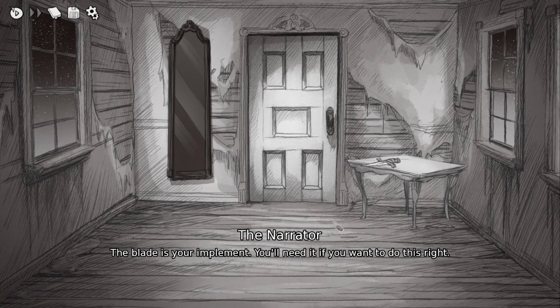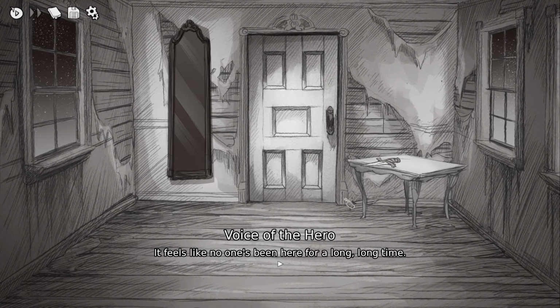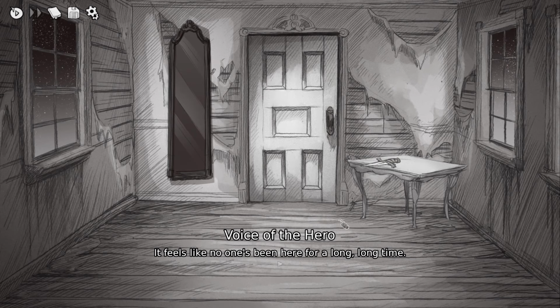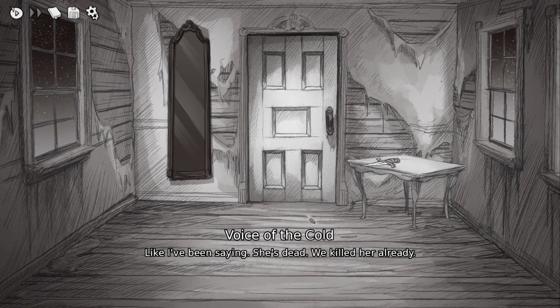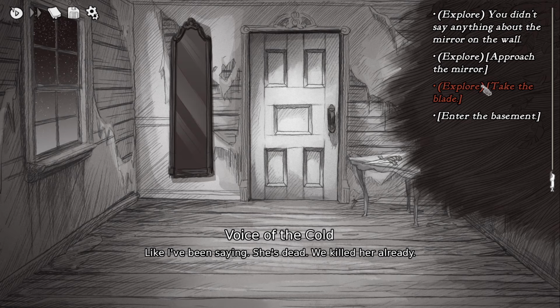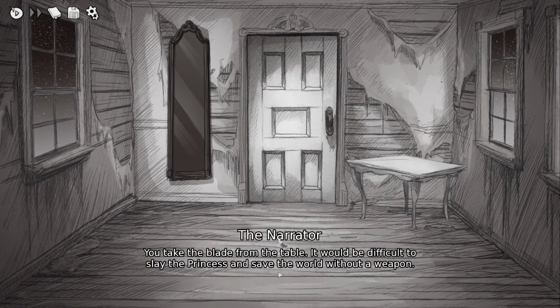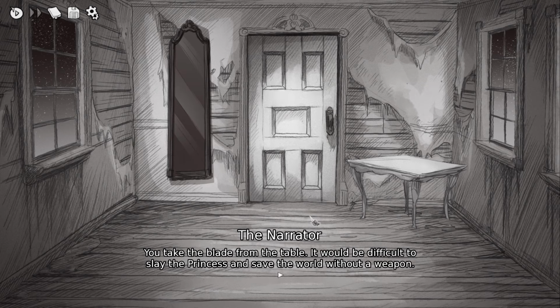The blade is your implement. You'll need it if you want to do this right. It feels like no one's been here for a long, long time. Like I've been saying, she's dead. We killed her already. Alright, we'll take the blade. You take the blade from the table. It will be difficult to slay the princess and save the world without a weapon.